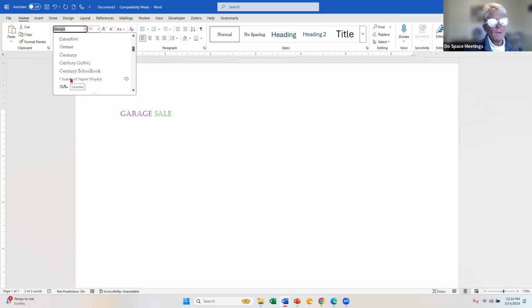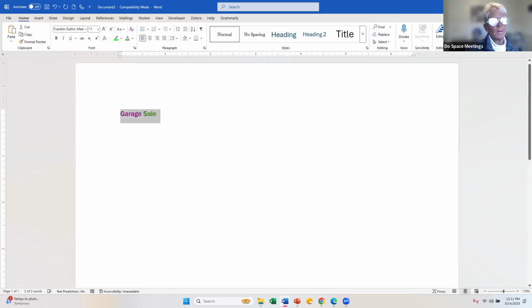If you've been using the Microsoft Office suite for a while, you probably remember when you had to select the font or select the size and then go look at it. And it was very time consuming. So now we have the opportunity to just go in and hover our mouse over, and it will show us what it's going to look like. So we can select any font in there that we want to. We'll just go with Franklin Gothic Medium, I think is what that is.